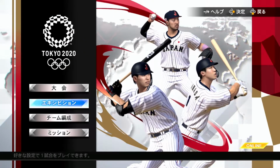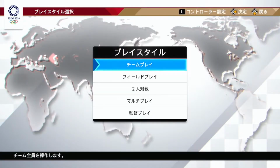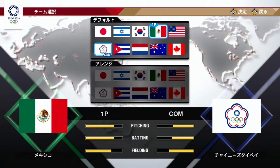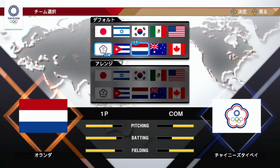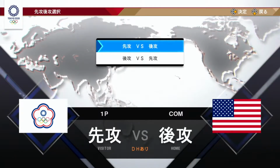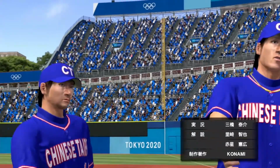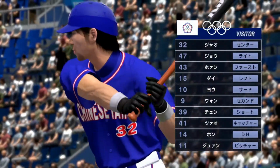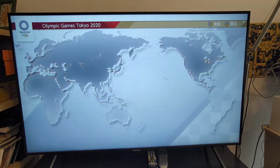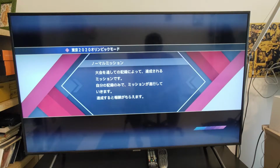So let's take a look at Tokyo 2020 mode here. Tokyo 2020 Olympic baseball mode. Here you see Chinese Taipei, aka Taiwan. They actually didn't attend, but they were going to attend. They didn't end up attending, but it didn't matter. They put them there. I guess when the game was developed, they already added them in. But the uniforms are wrong, so yeah, it didn't really matter. I don't know about the USA team with the U on the hat. South Korea team looks correct. So yeah, let's take a look at this mode anyway.